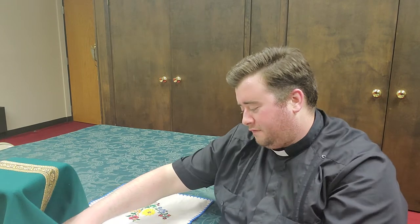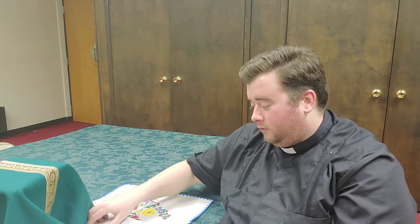The idea is that you unfold this on the altar, and then at the end of the Eucharist, when communion has been distributed and it's almost getting time to go from Mass, these folds all fold inward. That way, if there are any crumbs that have fallen off of the host that is fractured, they are caught by this corporal, and then we have the opportunity to dispose of the crumbs properly. And if they're large enough, we can actually consume them.